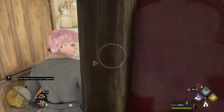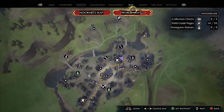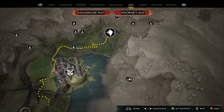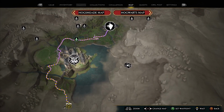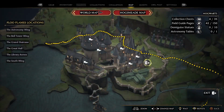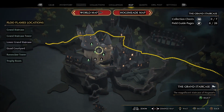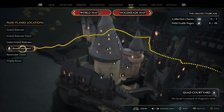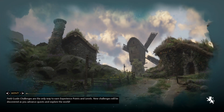All right. Now that we're looking fly, let's go visit Miss and I. What's the quickest way down there? I had something in the courtyard, right? Library annex, the great hall, the staircase. Yeah. And then we'll just run out of Hogwarts normal. It's disappointing that we couldn't buy a broom, but we're just not there yet. This quest is still like level 4, so you know.